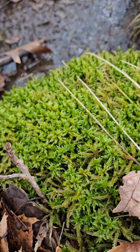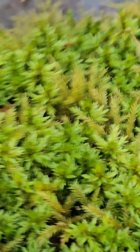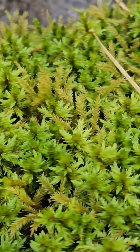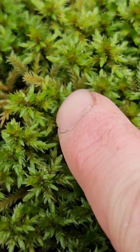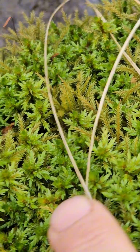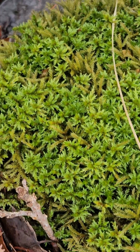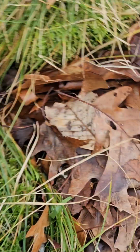This is either an entirely different moss that's growing with Climacium, or it might just be young Climacium, but they're so different between young and old. It could possibly be two different mosses, or this one could be younger. That's why these are a little bit confusing, but I know there is Climacium in there. I just don't know this moss. And that moss just might be the Climacium. I would have to go back to this exact spot in the summer and look at it to see if there's actually a different one.